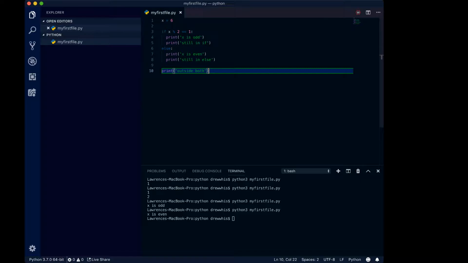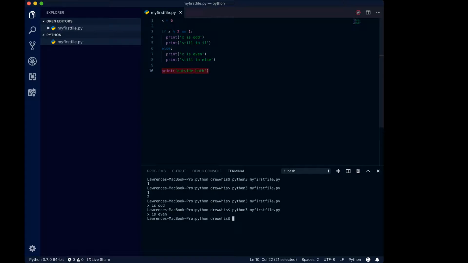So notice that because of the indentation, Python treats these as being at the same level. So whenever this line runs, this line's going to run too. Whenever this line runs, this line's going to run too. But notice how this line is not indented and is after the if else. From before we said that it's going to execute these in order. So this line is going to come after the if else. And because this line is not inside the if else, it should run no matter what.